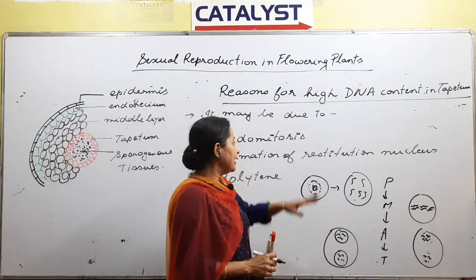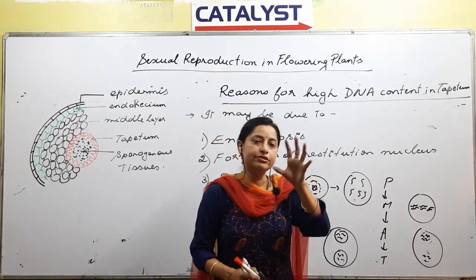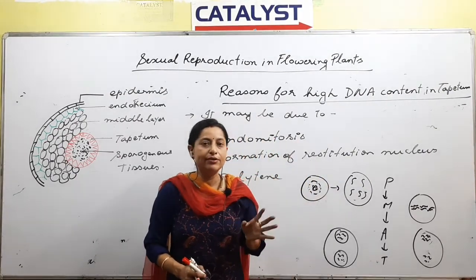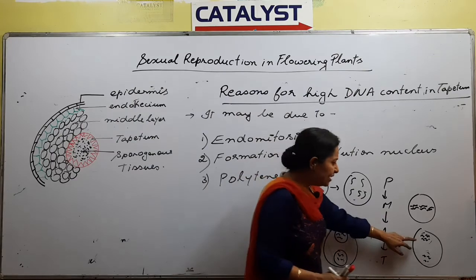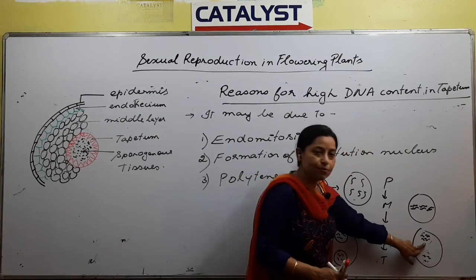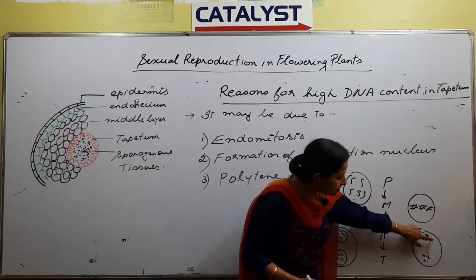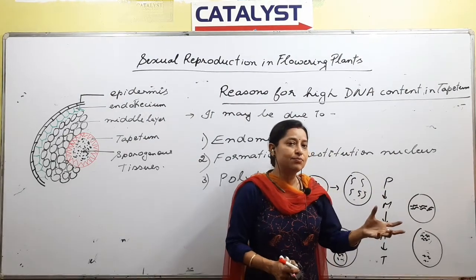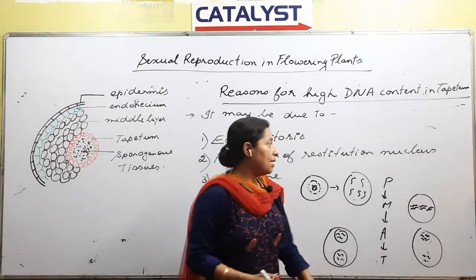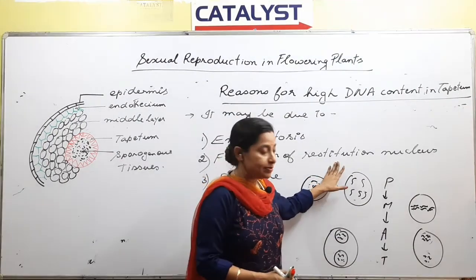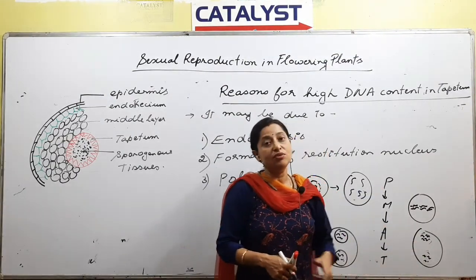In case of a restitution nucleus, the process is the same up to anaphase. Whatever should happen in prophase happens, whatever should happen in metaphase happens. After anaphase, the chromosomes move to the two poles. That is the characteristic of anaphase. After anaphase, the chromosomes should develop the nuclear membrane again. So ultimately the number of nuclei we see after anaphase is always 2. But in case of a restitution nucleus, no doubt the chromosomes move to the two opposite poles, but they remain surrounded by the same nuclear membrane.